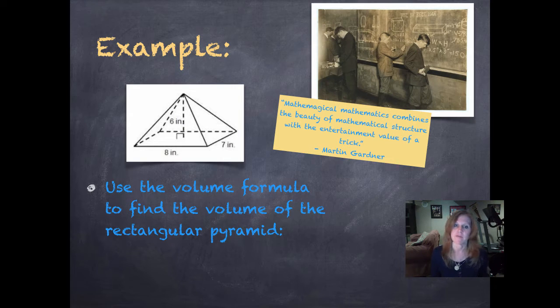Here's our first example, finding the volume of a rectangular pyramid using the specific volume formula that I told you about. And you can see the figure right there, and I'm kind of going to show you what it looks like when it's drawn too. So let's go ahead and check that out.